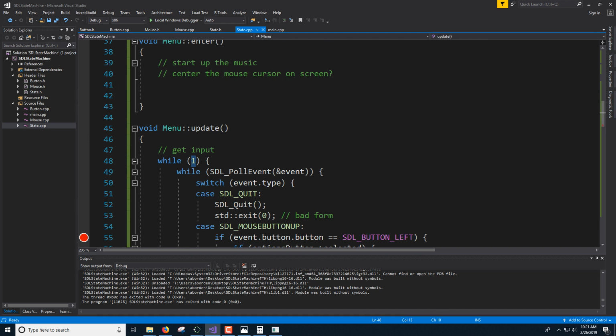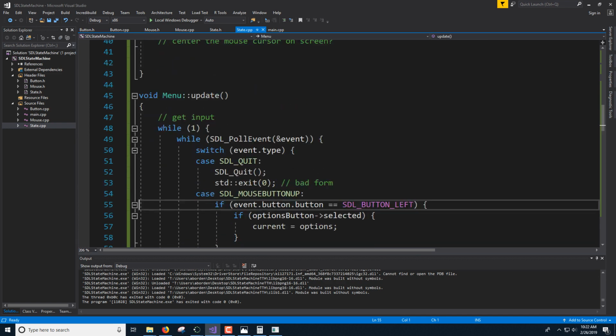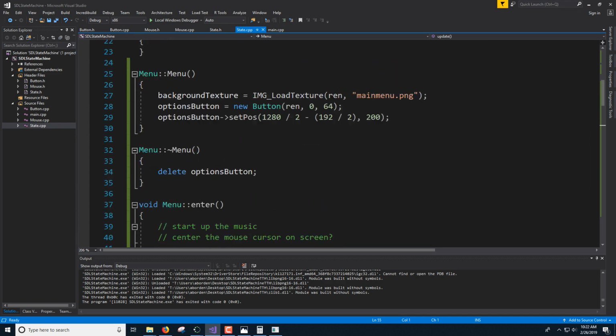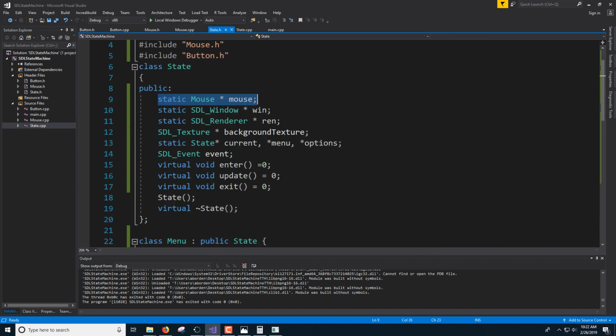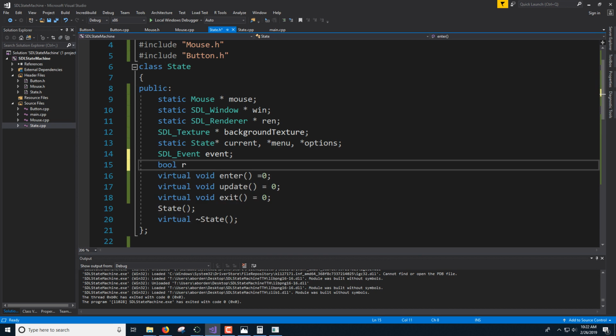So I need a bool here. What should we call that? Running? Every state's going to need it, so let's put it up in the state class, base class here. Bool running equals false.